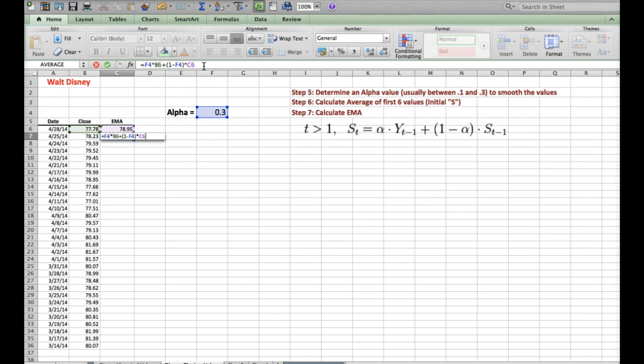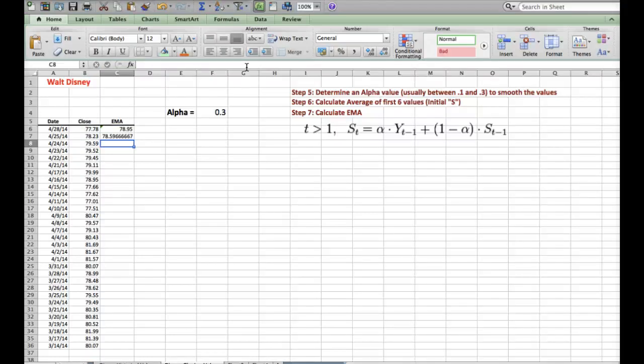If I feel confident about this, I would hit enter. The one problem is though, is that I'm going to fill this formula down. I don't want to have to type it every single time. So there's some values that I don't want to change. And that would be my alpha value of 0.3, which is in cell F4. So in order to stop that value from changing, I will click up in the function bar up here in front of my F4. And I will type a dollar sign in front of F and a dollar sign in front of four. And then I'll go over to the next place where I see A4 inside the parentheses. And once again, type a dollar sign in front of F and in front of four. And then I'll press return. Now that alpha value is locked in, it won't change. I'm going to decrease my decimal places down to two once again. And now I'm ready to fill down my formula.